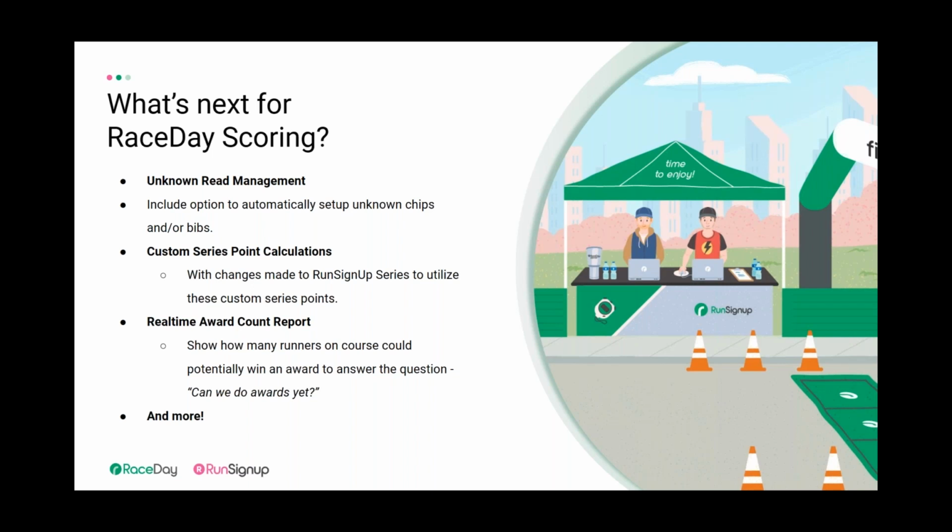And more. There's like 800 requests out there that we want to get to eventually, and someday we will. And again, always give us feedback. Tell us how you're using RaceDay Scoring, and we'll always log it. And as many of you know, if I put your name on an issue, I will follow up. Even if it's 3 years later, I will let you know that we implemented your feature that you really wanted. So let us know. We keep track of everything. Every customer is super important to us.